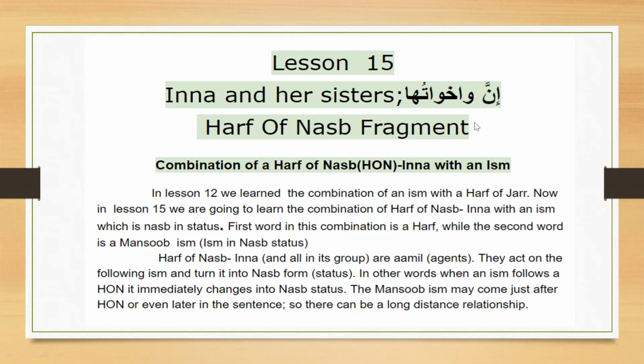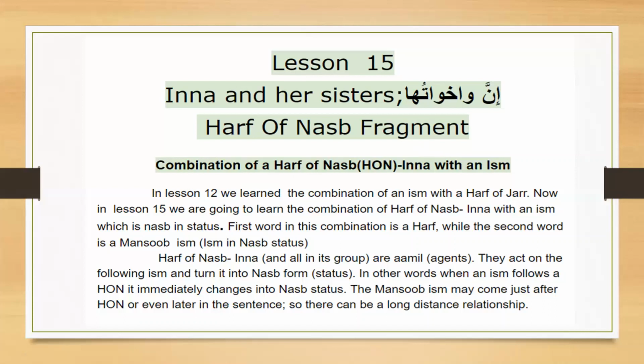And what are harf of nasb? Harf of nasb are like inna and its sisters. In conventional Arabic grammar terms, it's called inna wa akhwatuha. So it's inna and like words in one group. Why are they in the same group? Because their action is the same. In a sentence, their Arabi action, the effect on the following ism, is the same. That's why they are grouped together.